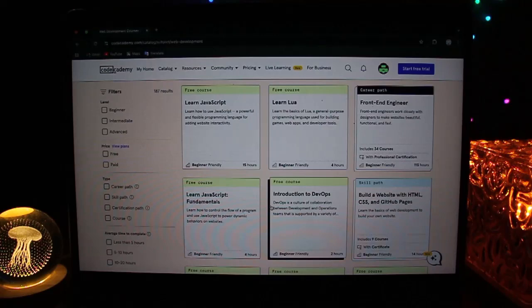If you want to access pro content for a limited time, Codecademy sometimes offers free trials. You can use these trials to explore additional projects and quizzes without paying. And that's it. You can now access Codecademy for free and start learning coding right from your laptop.